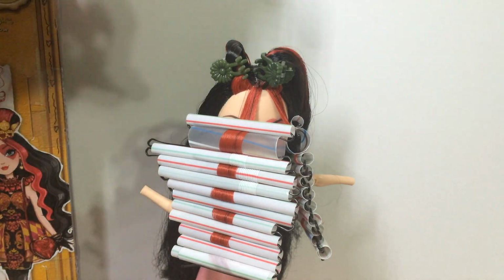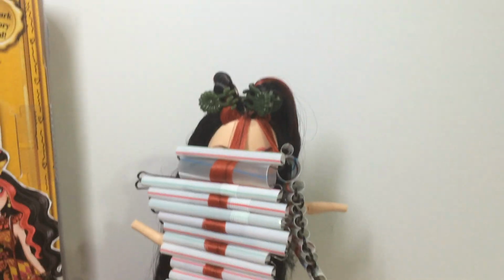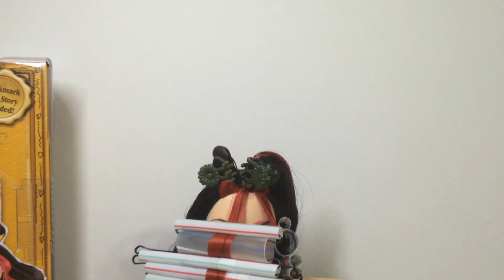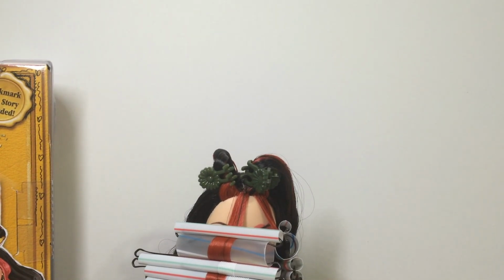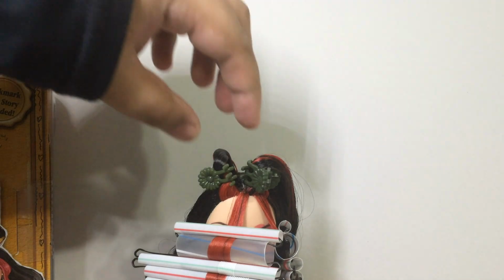Okay, so now we're gonna move on to the little bun on top. I'm gonna adjust the camera so we can see better. As we talked before, we're gonna use the bigger straws, these ones, for the buns. So make sure you get them ready and then start doing them, and make them as flat as you can with your fingers like this, so it's gonna be easier to roll them up.